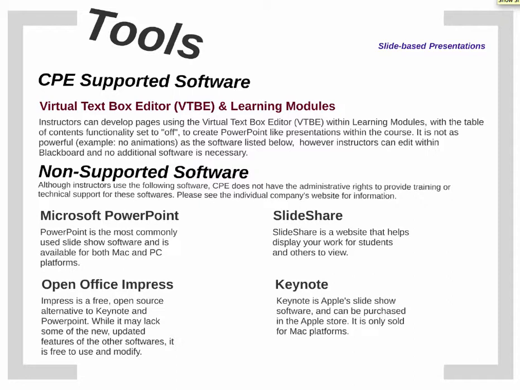Some other softwares that instructors can use are Microsoft PowerPoint, which is the most commonly used slideshow software and is available for both Mac and PC platforms. SlideShare is a website that helps display your work for students and others to view. OpenOffice Impress is a free open-source alternative to Keynote and PowerPoint. While it may lack some of the new updated features of the other software, it is free to use and modify. Finally, Keynote is Apple's slideshow software and can be purchased in the Apple Store. It is only sold for Mac platforms.